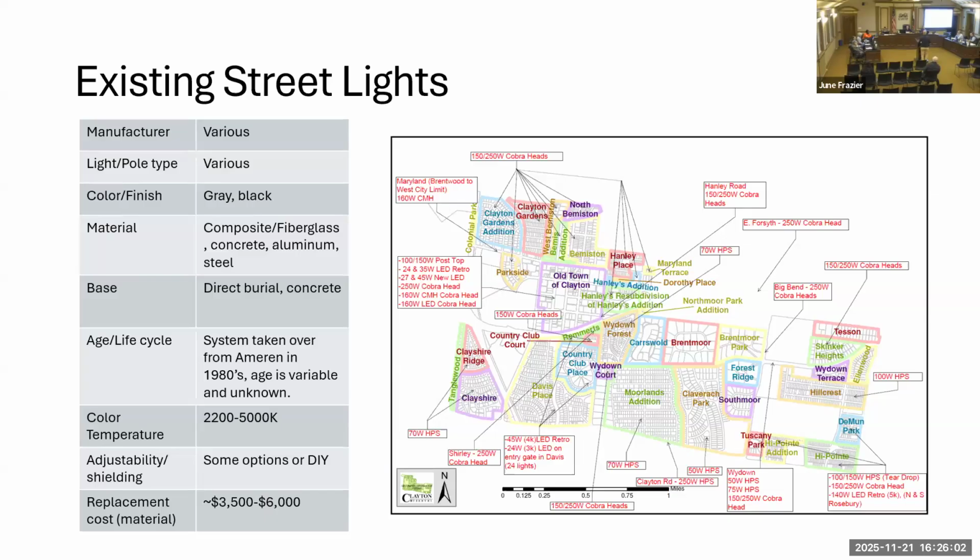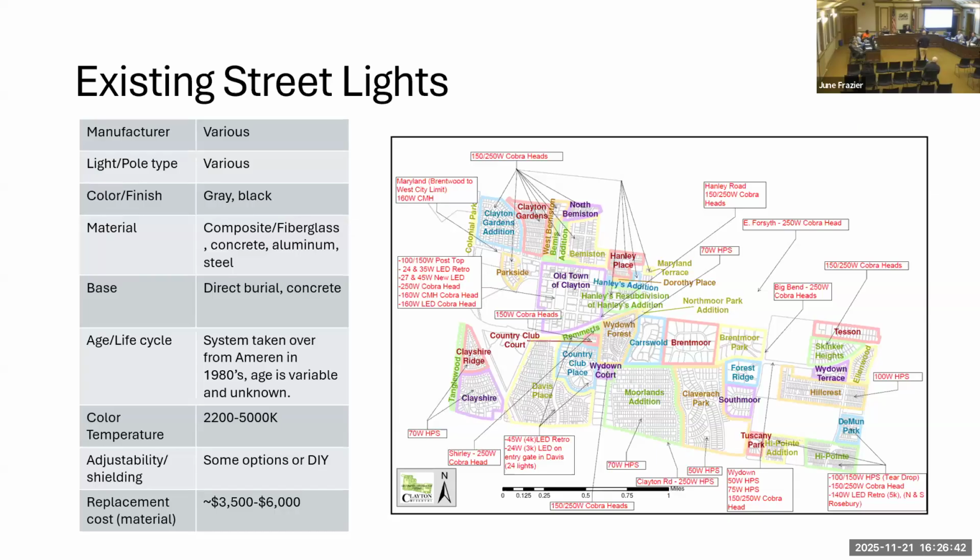We have a number of different poles that we found as we were doing some housecleaning for the municipal garage project that really represent this. The colors and finishes a lot of times land in that gray or black category, and we're not really proposing to go away from those drastically. For materials out in the field now, this is really just the residential areas we're talking about, not so much the downtown streetscape. We've got composite fiberglass, concrete, aluminum, and steel. We don't have wood poles ourselves. Those are usually Ameren poles.